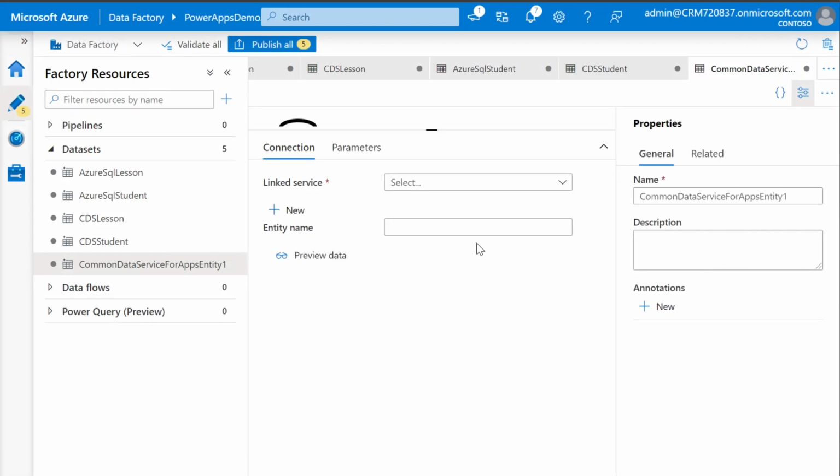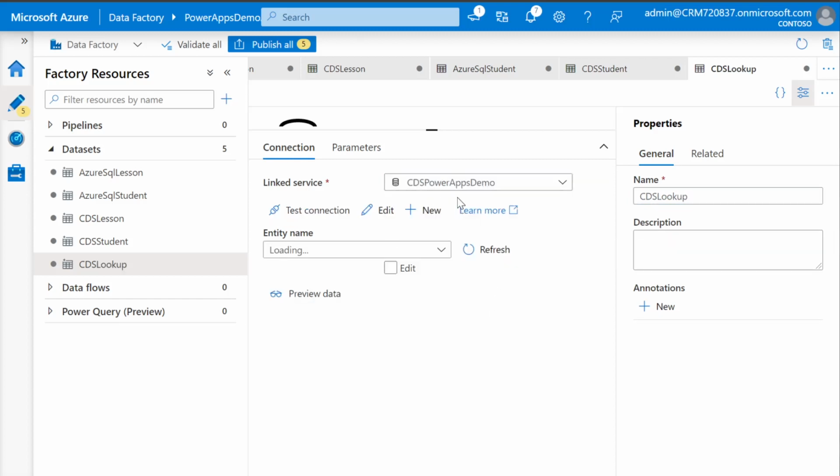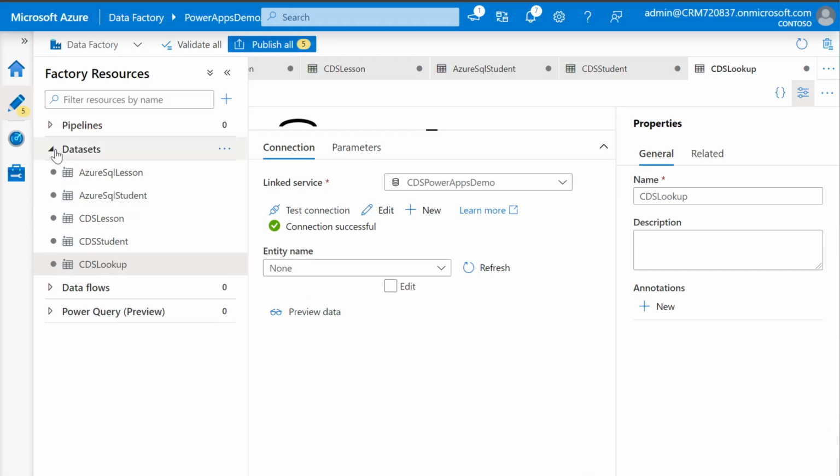We're going to use this for when we go and map the lookups to the whole numbers. So we'll just connect it to the CDS instance, but we won't connect it to the dataset or to an entity name.